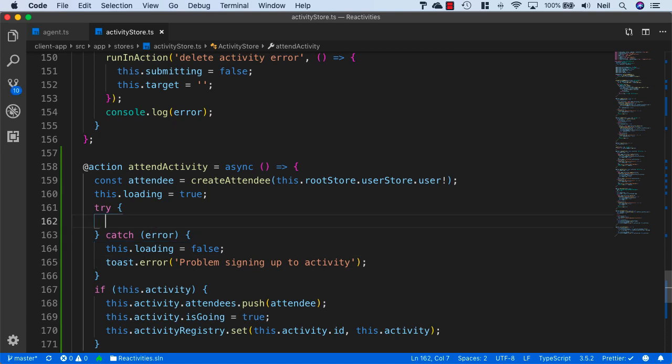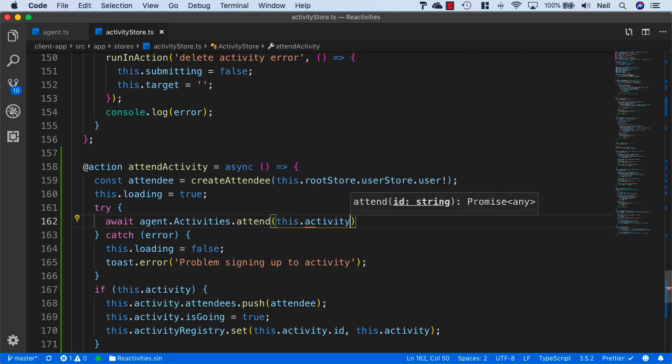And inside the try block, the first thing we want to do is add the await and agent.activities.attend, and then we just need to pass in the activity ID. Now we can get that from our store itself, so we'll say list.activity.id, and of course this could possibly be null, so we'll need to use the exclamation mark again.